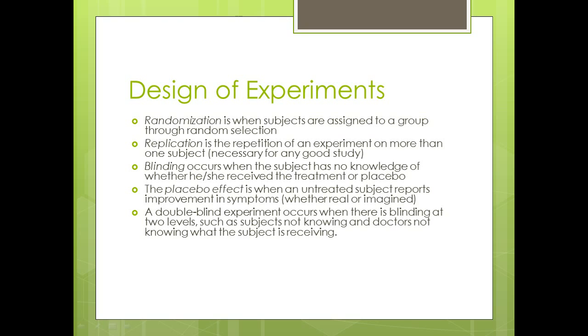A double-blind experiment is when there's blinding at two levels. The most common being the subjects don't know what they're getting, and the doctors don't know what the subject is getting as well. That, in my personal opinion, is the way to do most experiments, because then you don't have prejudgment on anything that you are doing.